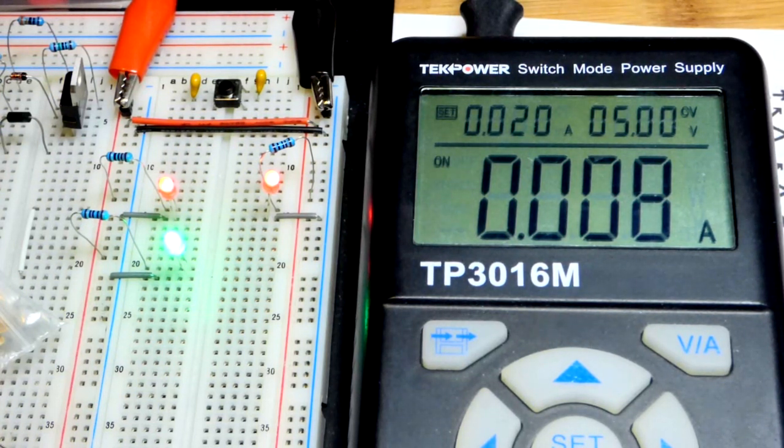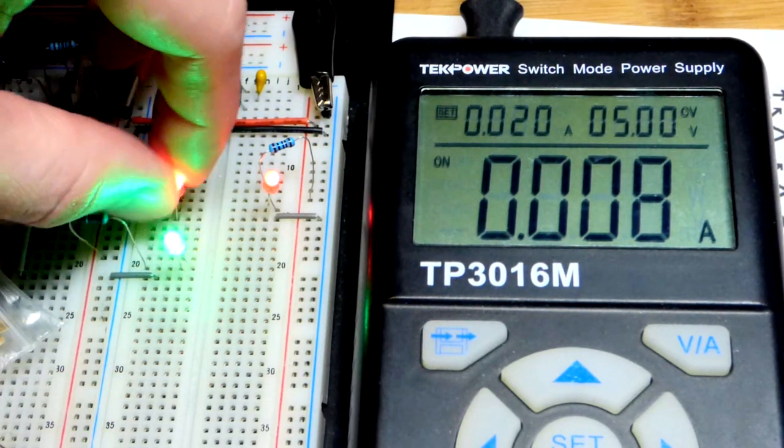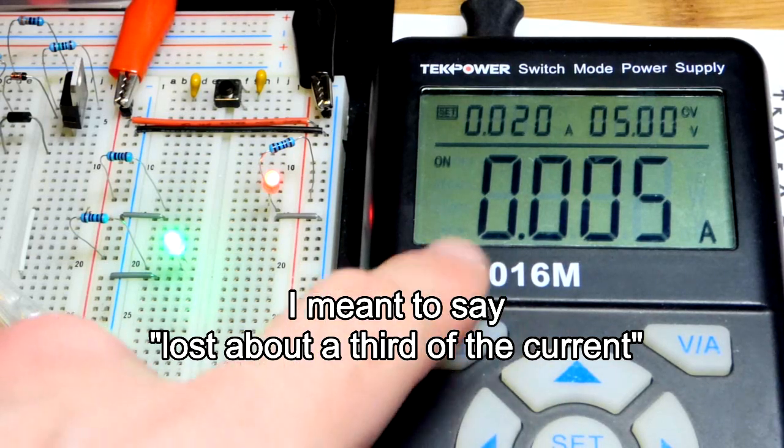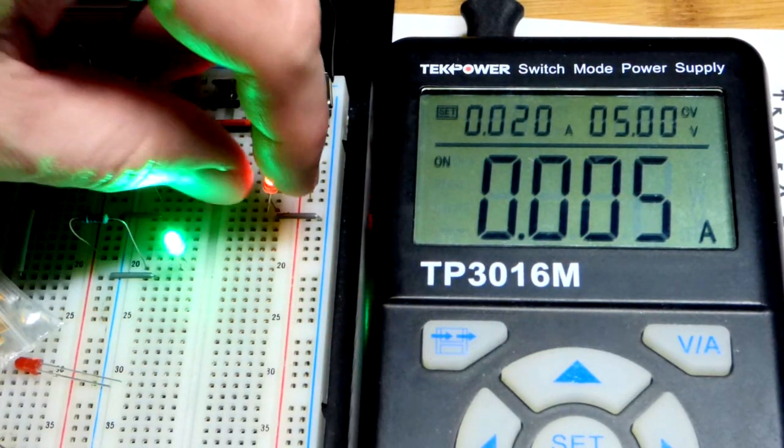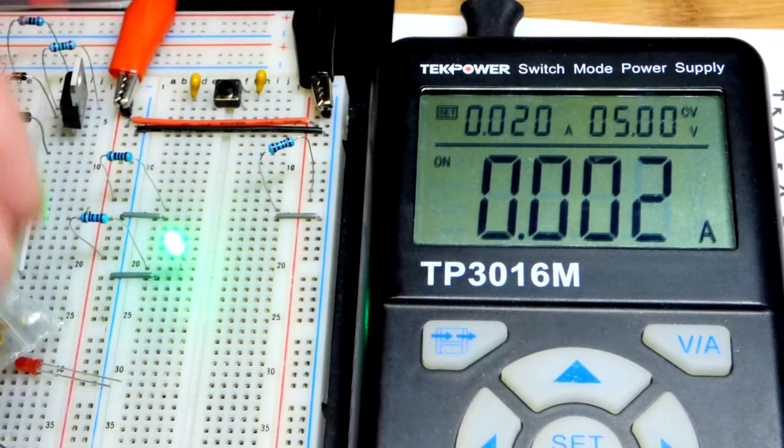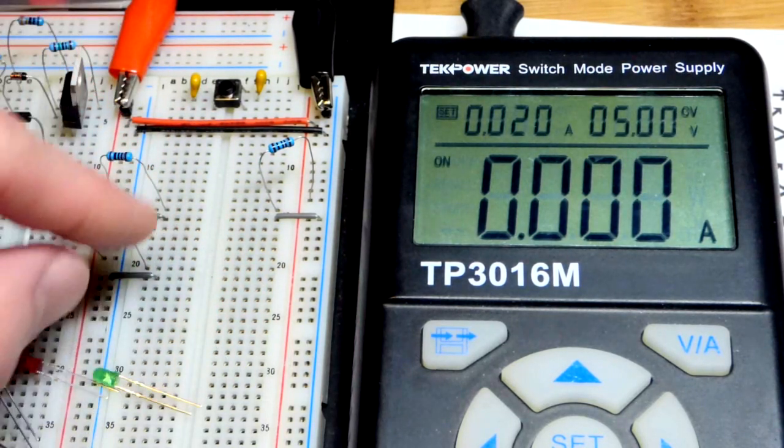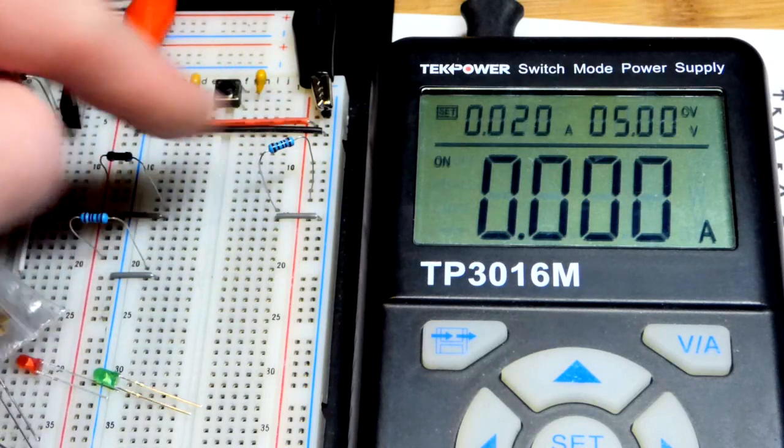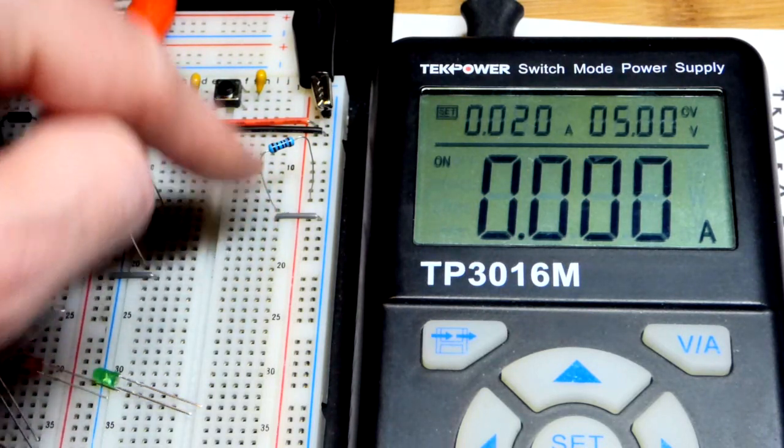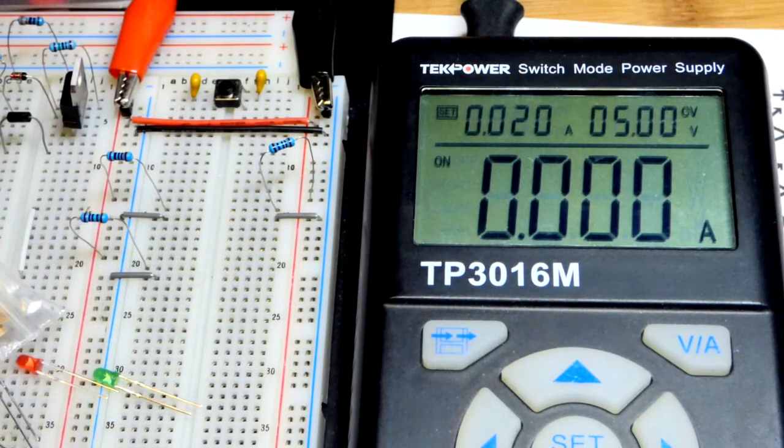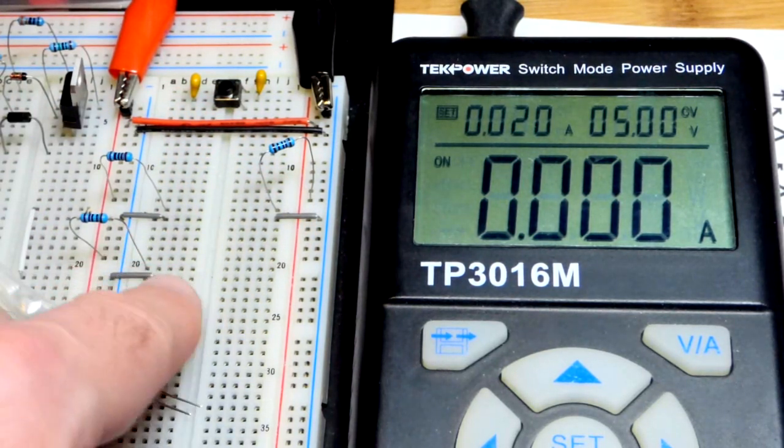But the main thing is that now we have three parallel circuits with their own resistor. So if I pluck that LED, now you can see we lose somewhere about a third of the voltage. A more accurate display would show you a one-third drop, and then we'd have another one-third drop. But for the most part, each one of them was passing current independently because they had their own resistor. But when all the LEDs were sharing the same resistor, they have a certain voltage drop. So the resistor set the current from there, but it got split up among them as long as they had the equal forward voltage.